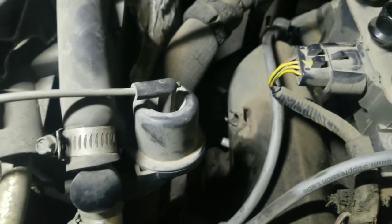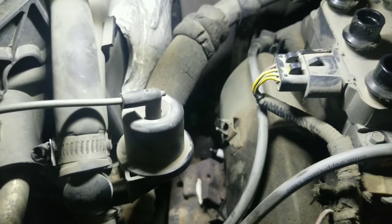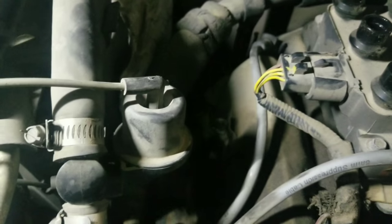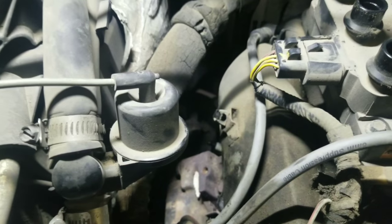Spark plug is now installed down there. I don't know if you can see it. It's kind of dark. New spark plug's down there, but finger tight. Now you take your socket and tighten it down. And you don't want to go too tight on this. Now that you got it down with your hand, you just go about a half turn more, and that's it.